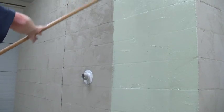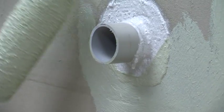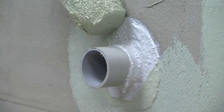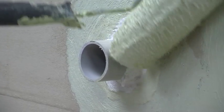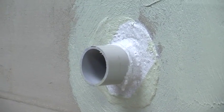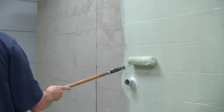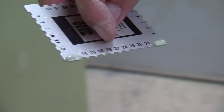Once the flashing mortar has dried, it's time to apply the air and water barrier. Apply 2 coats, each 15 to 22 mils thick. When you reach a penetration, overlap the air and water barrier with the flashing mortar to reinforce the seal. You can check the thickness by using a film gauge. Drag it about 1 inch down the wall and check your read.